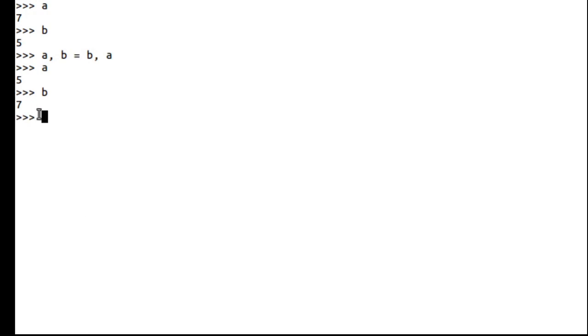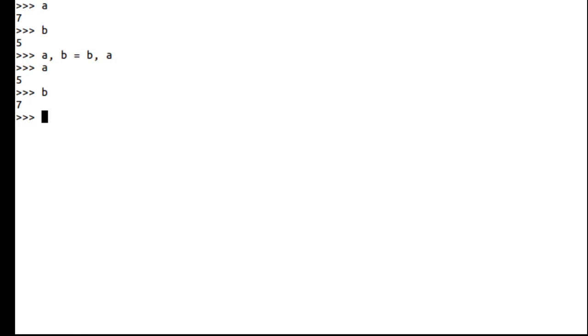So how it will evaluate is, first it will evaluate the right hand side and take the values: it will take the b value and the a value. Later the assignment operator will be executed. First b will be assigned to a and later a will be assigned to b. Because of that, without using a third variable, we can swap using a tuple. This is one of the very important applications of a tuple.